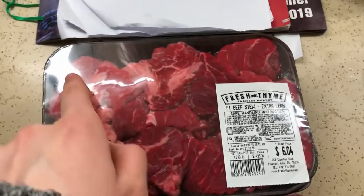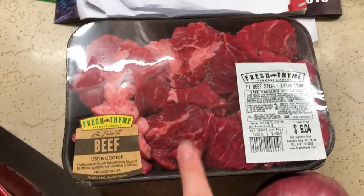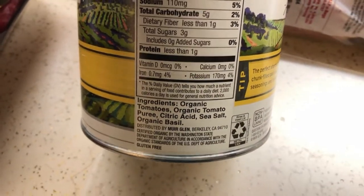While my eggs are cooking and the bacon's cooling off, I'm going to prep my dinner. I think crockpots are going to be key for me on Whole30 because I have a very busy schedule and I'm back and forth throughout the day. I'm making a paleo beef stew — a whole red onion, two pounds of lean stew beef with no antibiotics or steroids, some potatoes, and crushed tomatoes. With any canned stuff, make sure you watch the ingredient list for no added sugar.